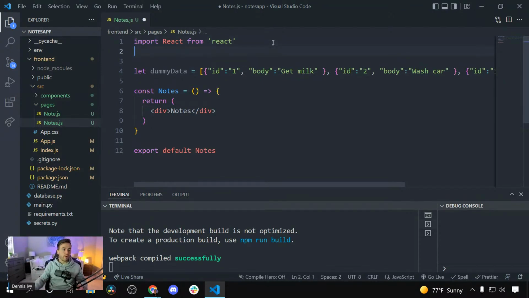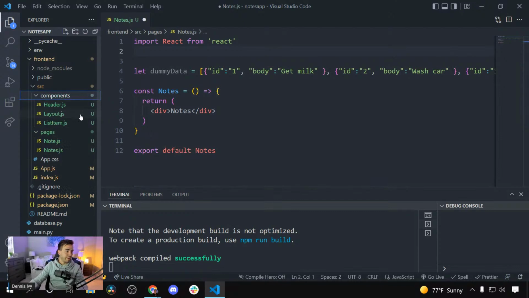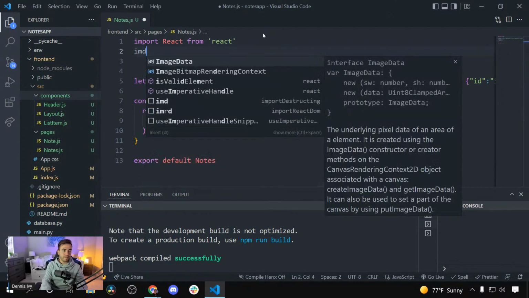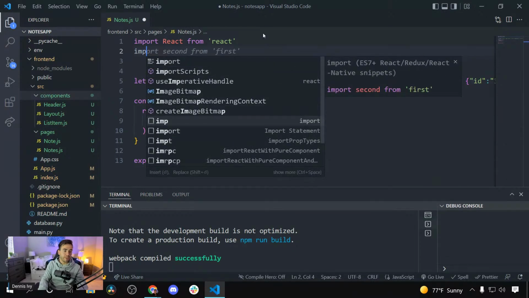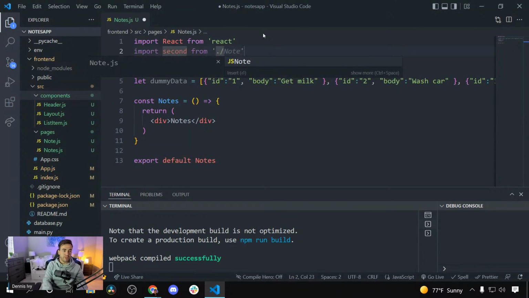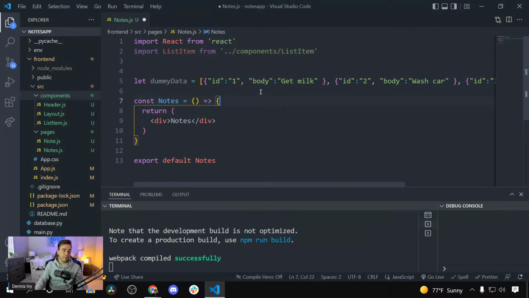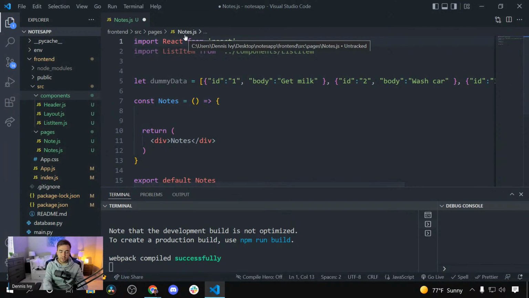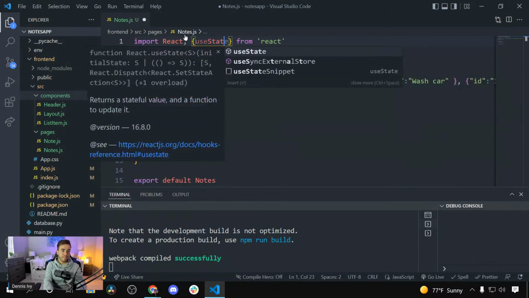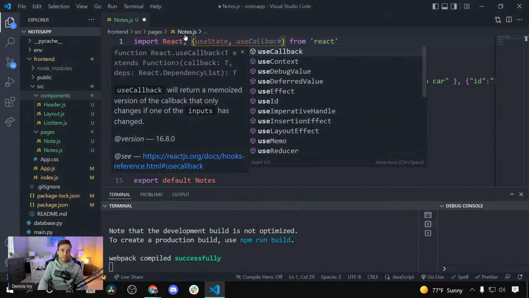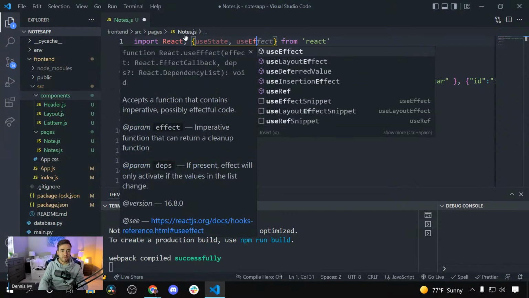What I want to do is import the list item component, and I want to make sure that I created this. So we have the list item here. Let's just import list item, bring this in, and that's coming in from components, list item, and list item. Okay, I'm also going to use state and use effect later. So I'm just going to import those right now and actually start using them. We'll use state, but we'll use effect a little bit later. So we'll call use effect.